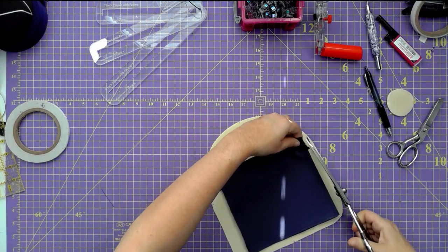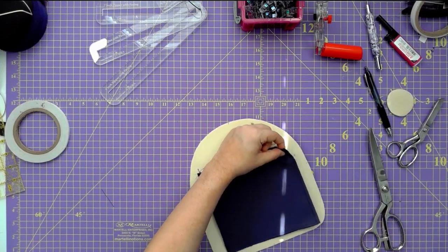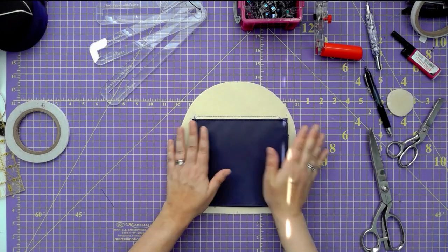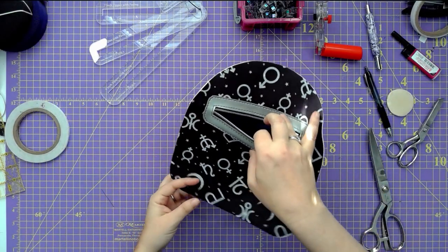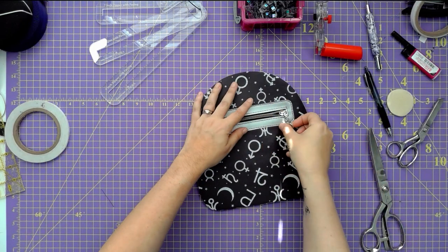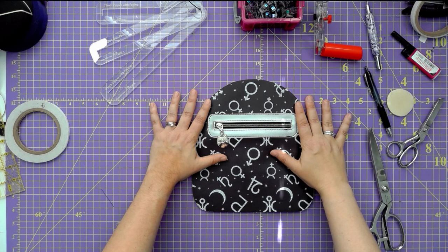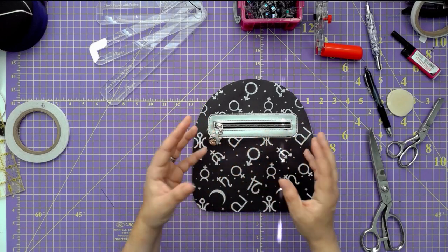Everything's done. I had plenty of zipper tape overhanging so I'm going to trim that away, and since I trimmed the zipper tape I like to go ahead and burn those edges down. This is basically your finished zipper — and on the front when you open it up and look inside, you now have your pocket. I should have used lighter sample fabric so you could see better, but I swear it looks great. That's how you do a zipper overlay, and I feel like it's a lot less hassle than doing a welt pocket zipper — I never have to wonder if I got it even or if it's pinched. I just love the look, and it's a lot easier.